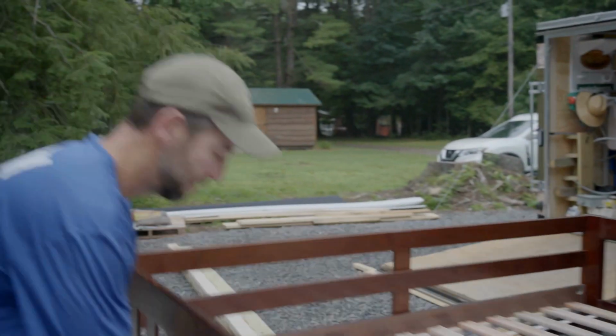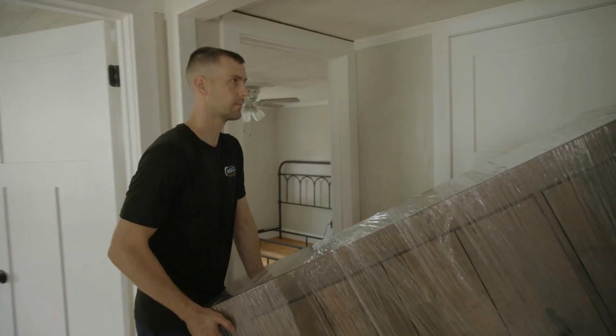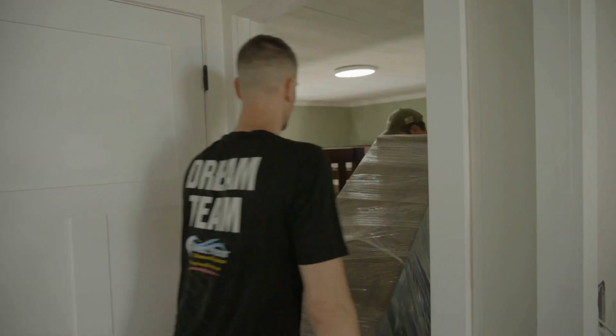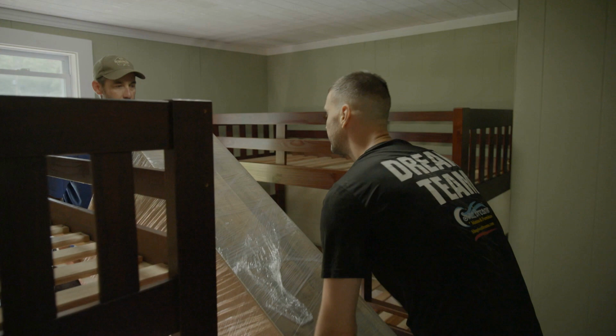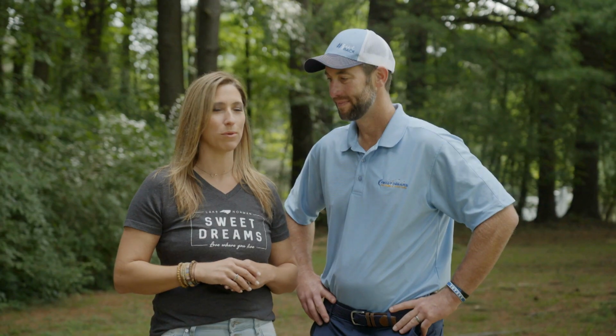When we can get the photos of somebody's place, Katie and her design team is really good, where if we can see the space and get the measurements and try to figure out what they were wanting to use the place for and what the space looked like. It just seemed like it was a really nice retreat for this family to have. So that was kind of my vision.